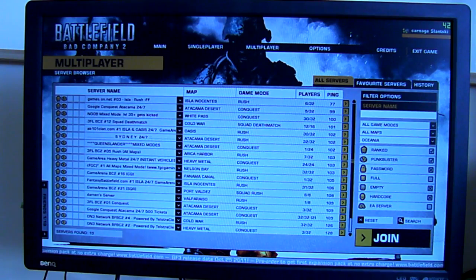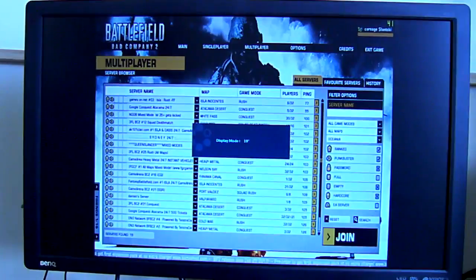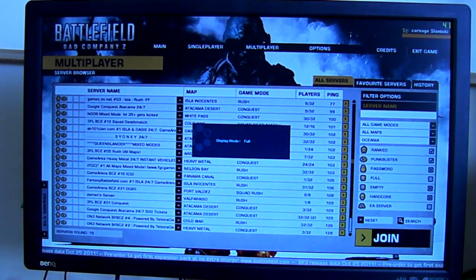So a really cool feature of the monitor, as I mentioned before, is being able to change the display modes on the fly. All you need to do is push the right button down here and then you can scroll through them. So we've got 17-inch there, 19-inch, 19-inch widescreen, 22-inch widescreen, and then back to the 1920 by 1080.